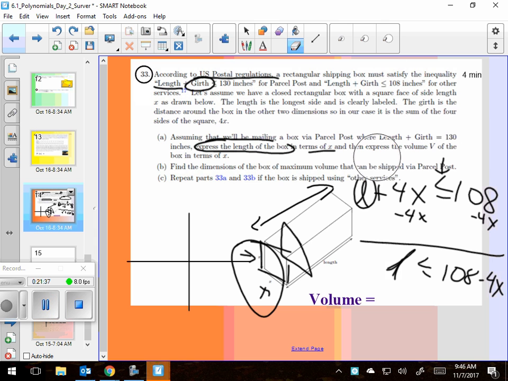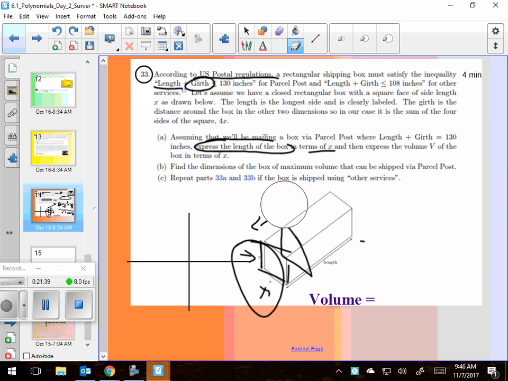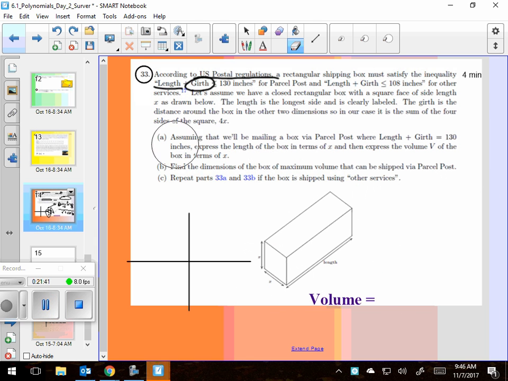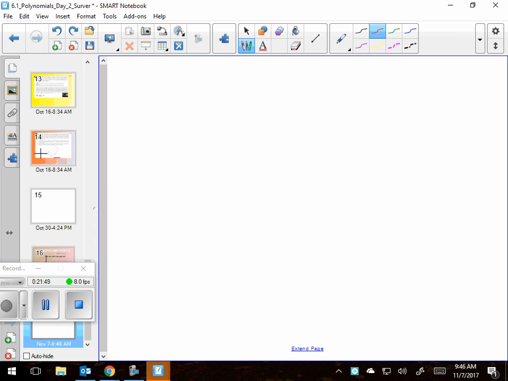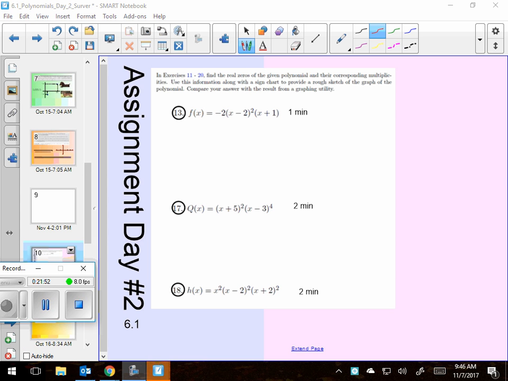All right, so that's just kind of an outline, but these are the type of questions that you're going to encounter on your test, so I wanted to just talk you through one of them before we entered the homework zone. All right, I'm going to pause. Okay, I found it. This is the lead slide for the homework for today.